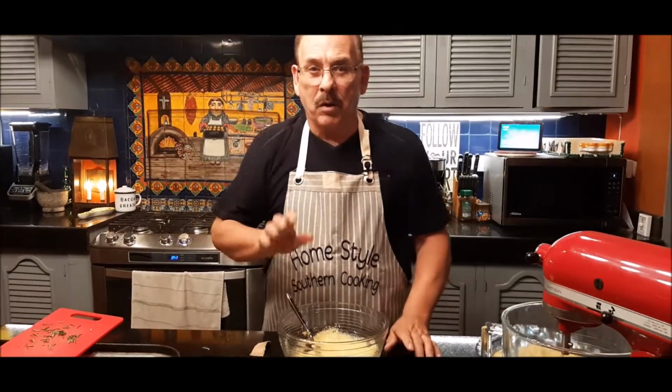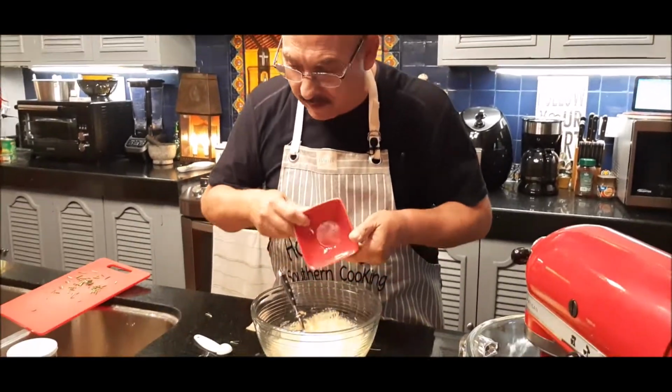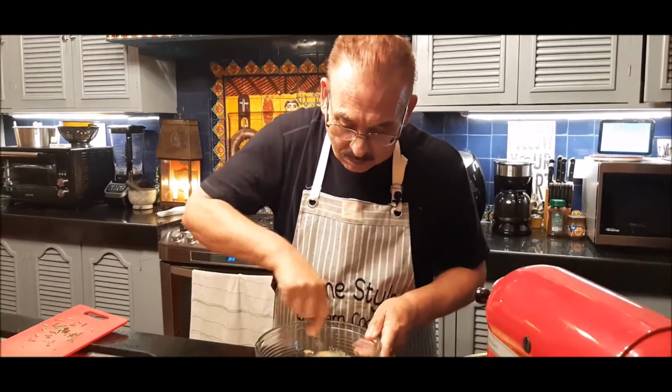Now remember I told you we're going to use this for a dessert cornbread. So I've got 2 tablespoons of just white sugar. And I don't want a whole lot of sugar, but it's a little bit of sugar that'll give it just a little sweet flavor instead of just your regular cornbread.